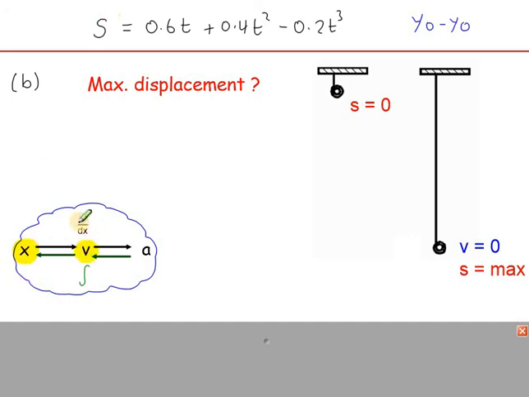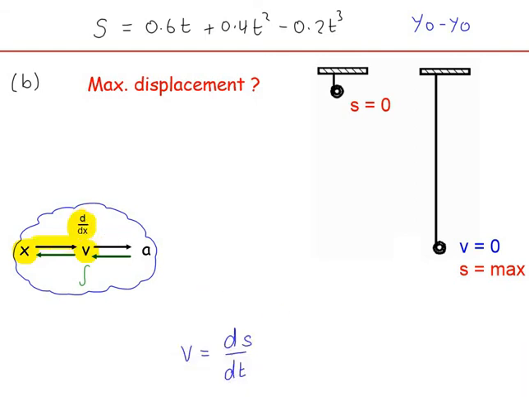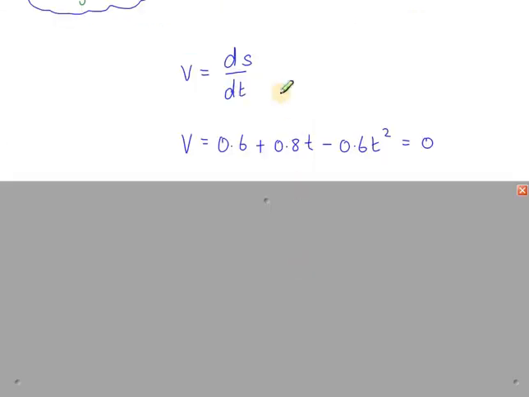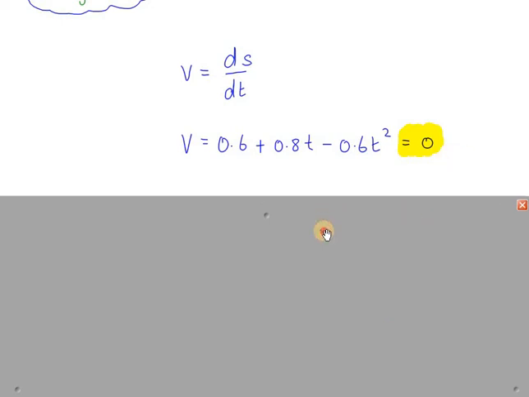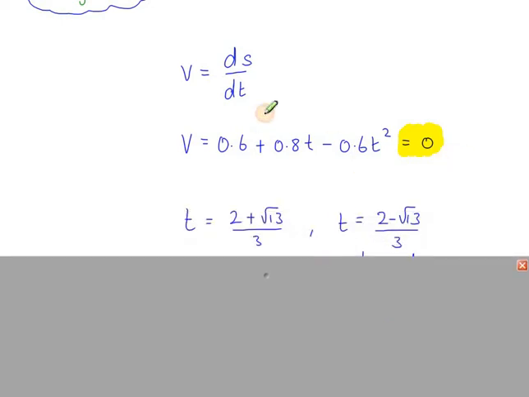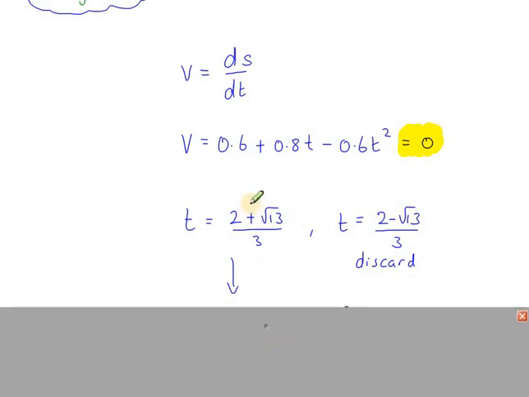We're looking for velocity, which means we need to differentiate. So v is equal to ds by dt. We need to differentiate this displacement function, and that's s in terms of t, so ds by dt. Okay, so I've done that, and we make that equal to 0 because we know that the velocity is 0 at maximum displacement. And then if we solve that using the equation solver on the calculator, we get two values of t, and this is the valid value, it's positive, this one's negative, so we discard it.